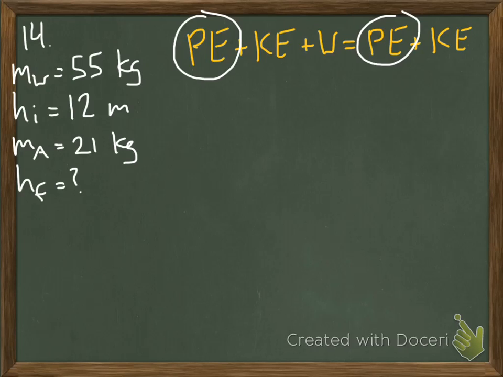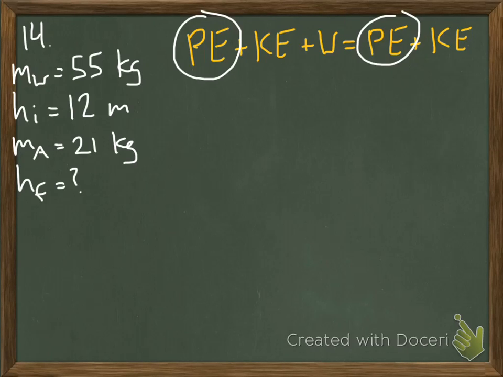I like this. We're starting with PE, and we're also ending with PE. You're starting on a tree branch, just standing there, and then you jump and you swoop down, you grab the baby lion, and then you end up on another tree branch. So the only thing we're dealing with here is the initial PE and the final PE. Well, what about all that movement? I thought we were swinging through the trees. Yeah, we're swinging through the trees.